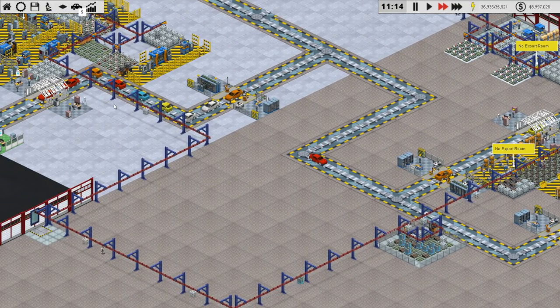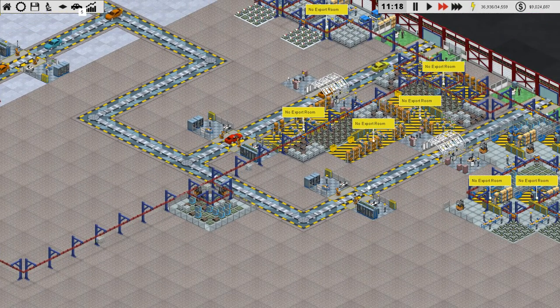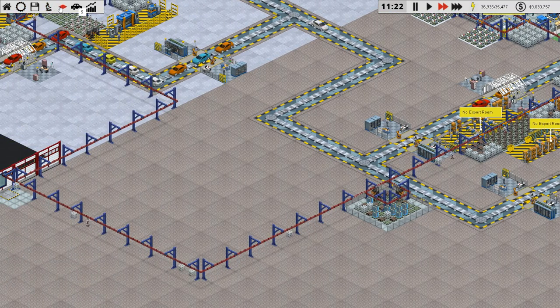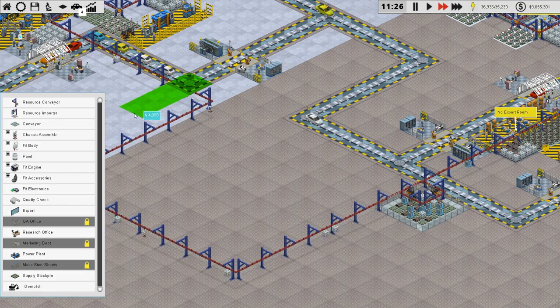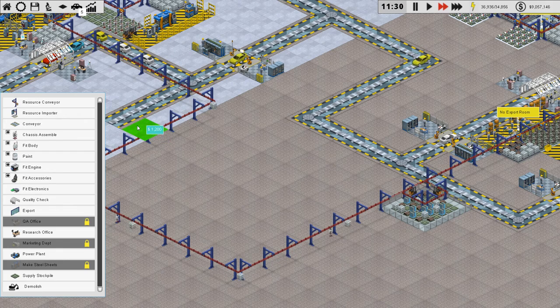Matter of fact, I almost could move this line, shunt some of these guys over here, since they're not really using that fit electronics thing very well. Why don't we do that? Just run a conveyor. It can be a nice long conveyor belt. Help us throw some of that money away. That's not really what I want to do there. We're going to erase that. And we're going to actually go ahead and erase that, because I just didn't like the way it looked.